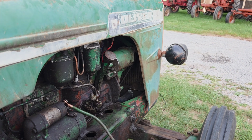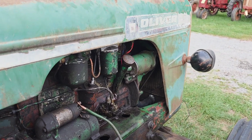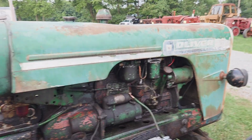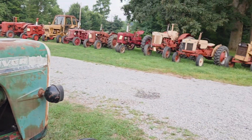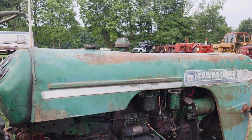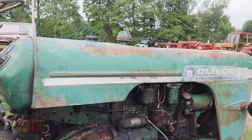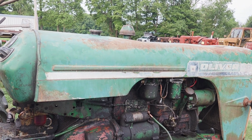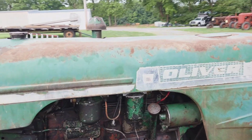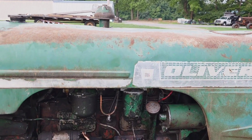Yes, there were batteries, but the batteries weren't necessarily good enough on a cold day to get you where you needed to be, even with two 6 volts paired together to get you 12 volts. We've used it on Nate's 900 over there in times when we're doing lots of starts and stops, like lining it up for belt work. And if the battery gets low, you can still crank it without getting the engine up to speed as fast, because you throw the decompression lever, crank it up to speed, throw the decompression, and it'll start.